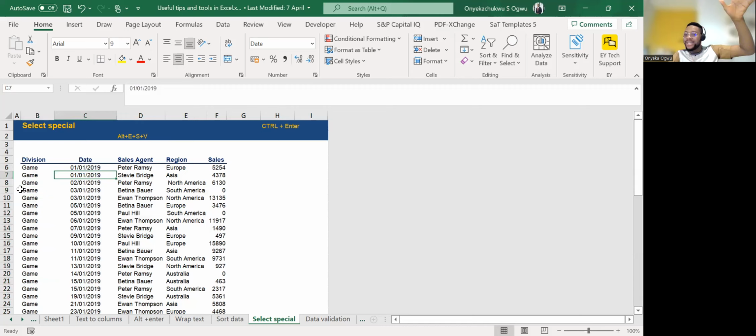Do you understand? It helps you because sometimes you may use a paste special, and let's say you are doing other analysis, because you put equals to something, it may scatter everything and you might not even know what caused the issue. So the rule of thumb is to copy and paste special immediately after.